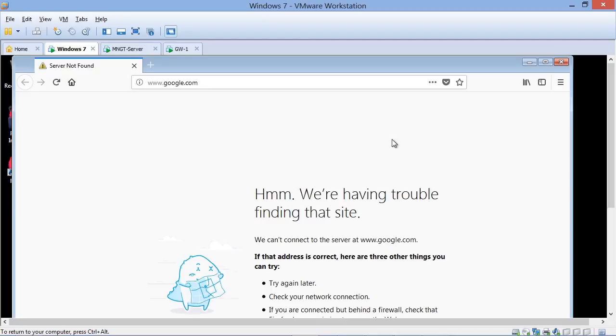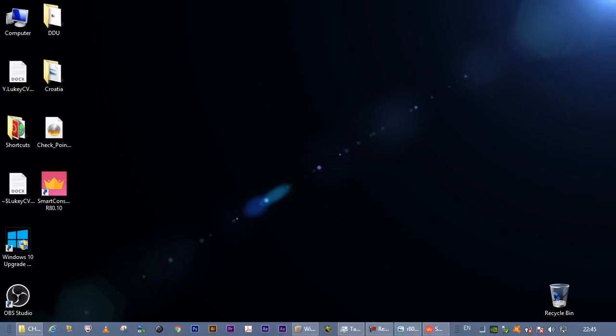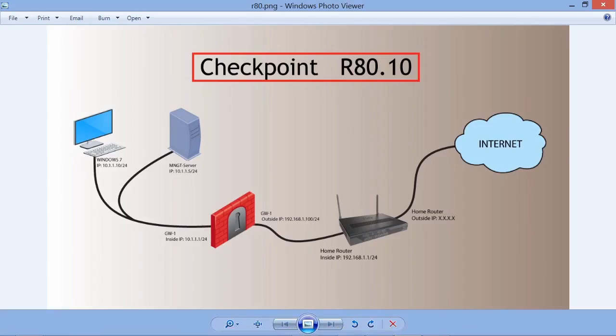And the reason for that is that the only configuration I did to this firewall when I connected to it via HTTPS was give it an external, static IP address, 192.168.1.100, nothing else.